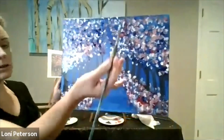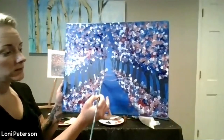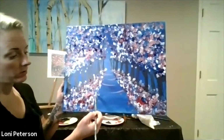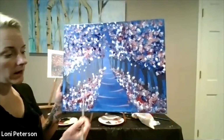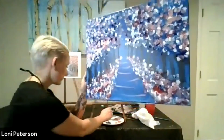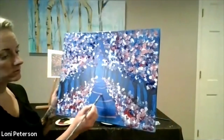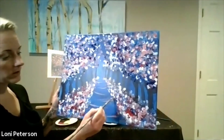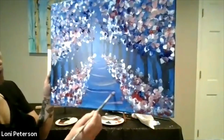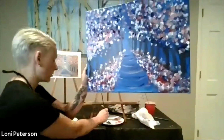So very loose grip on your brush, and we're just going to pull one side to the other. So try not to go back and forth, but we're going to pull left and then right, and then as the path gets bigger, your stroke should get larger. And then same thing with maybe a little bit of blue on top of or next to the one you just did, still keeping that rounded brush stroke.